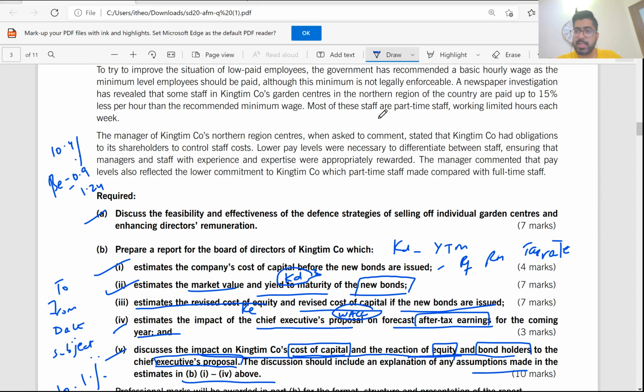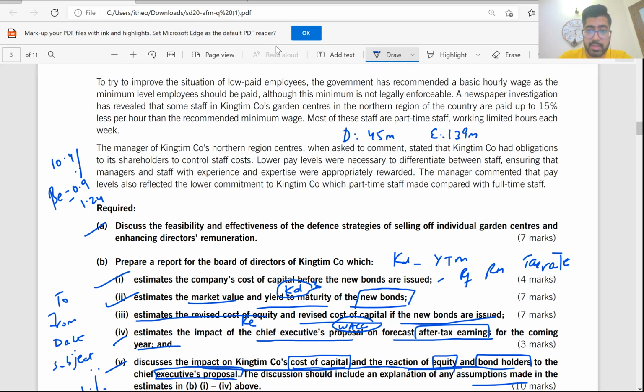Some shareholders may sell their shares, thinking that okay, the company is now heavily indebted. Like previously, you can write all this, right? Debt was approximately 45.62 million, and equity was 139 million. So raising further debt of approximately 60 or 65 million, you see how much is going on. So the reaction of equity holders may not be good unless they are assured that these funds will be invested in a project which will generate huge returns.